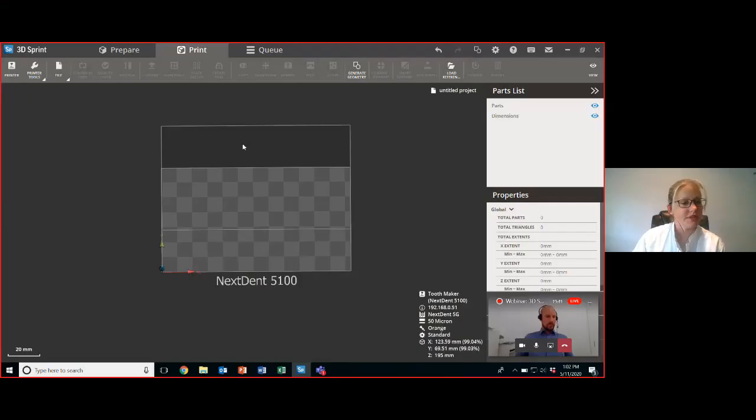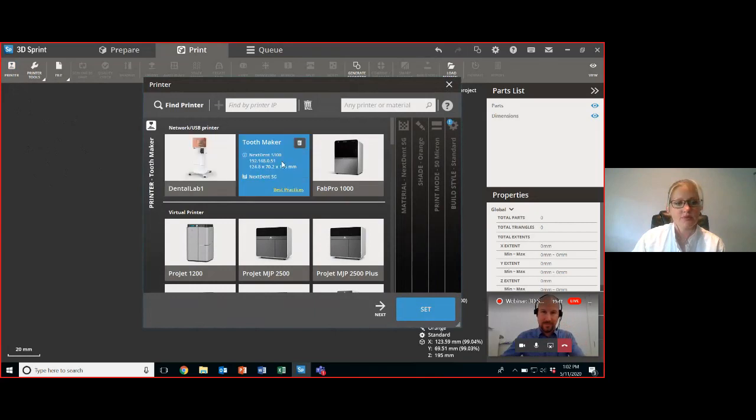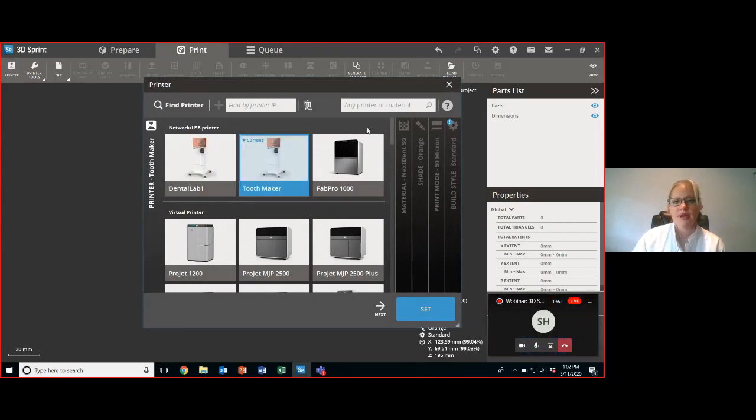I'm going to go ahead and show you just a few things on the basic part of the program before we bring in our new parts and build styles. As Stein mentioned earlier, the automatic material updates will happen right when you connect to your printer. So when you click the printer button, you will select the printer that you're going to send to, and immediately after that, they will inform you that there's an update.